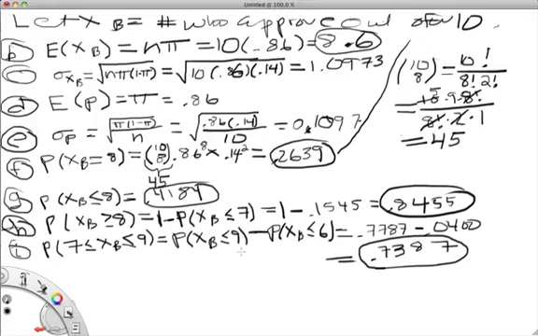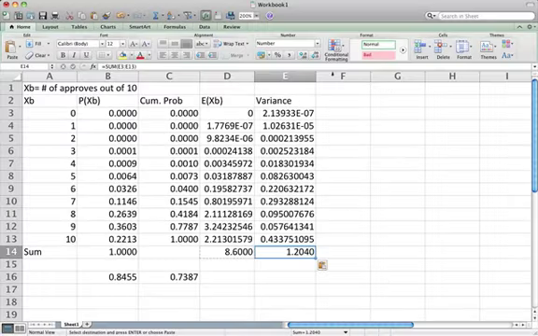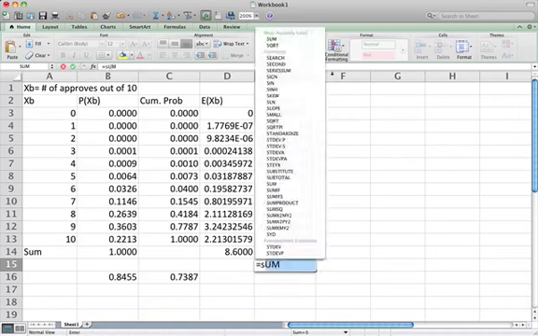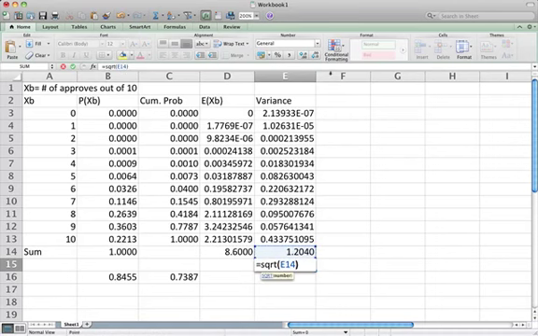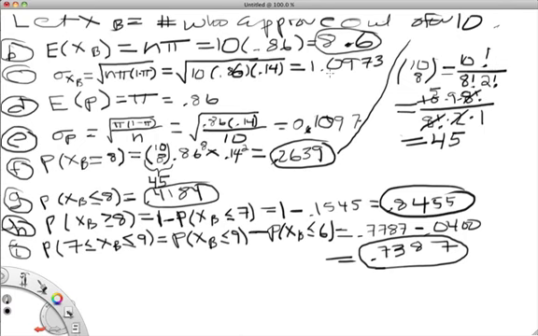That should be the square root, or sorry, should be the standard deviation squared. So if I compute the square root of it, I'll get the standard deviation. So let's take the square root of 1.2040, and you get 1.0972, and that's exactly what we got before.